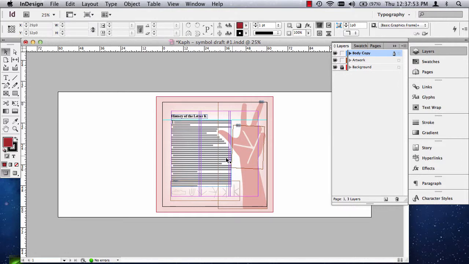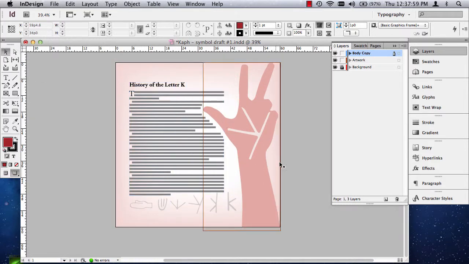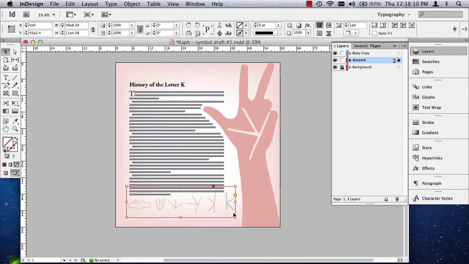Now I have some more work to do. I'm fine-tuning some things. I don't necessarily enjoy all this white space out here. I want it to flow into the hand. I also need to, now that I've shortened this box, hold down Shift and Command, or Shift and Control, and reduce the size of this, maybe. Well, I don't know. Let me hit Command Z. Let's see how this goes.